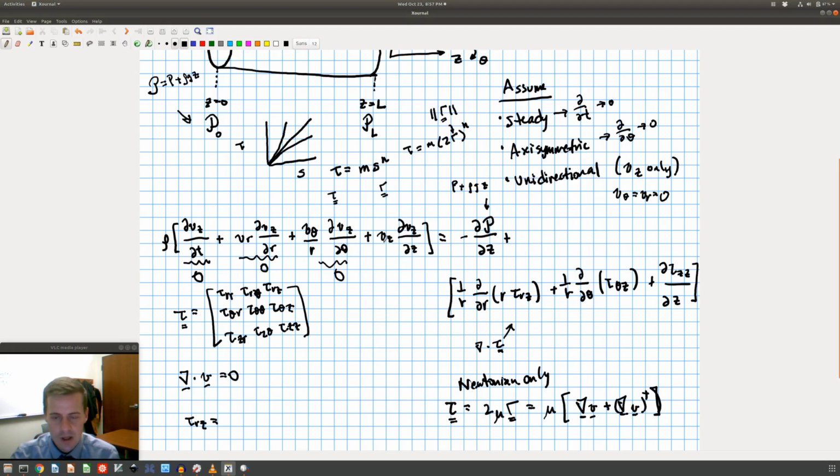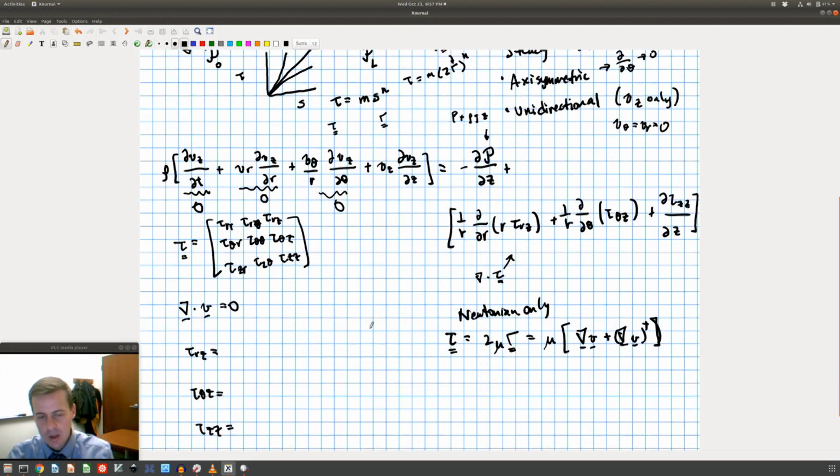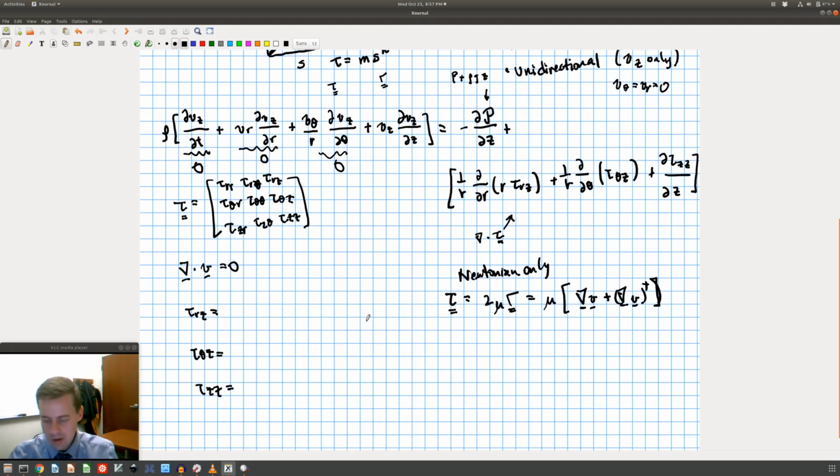And I have this guy here, which is dvz/dz times vz. Well, I know vz isn't 0, but what about the dvz/dz? Well, I can come down here and erase this extra stuff that's not useful yet. If I have the continuity equation, that's going to tell me something about dvz/dz. So I can look in table 5.1 in your book, which is on page 111, and I can look up the continuity equation.